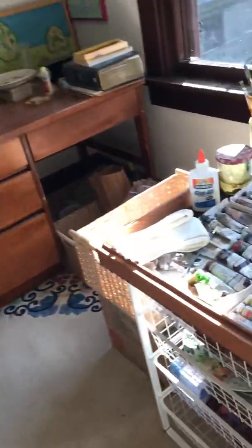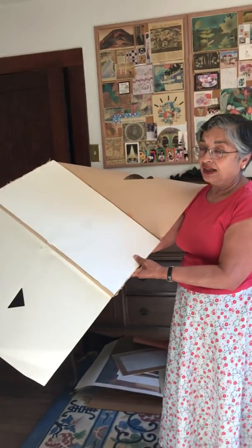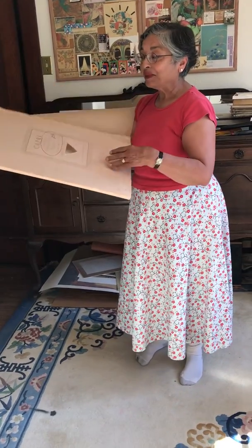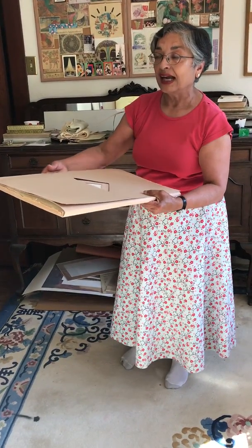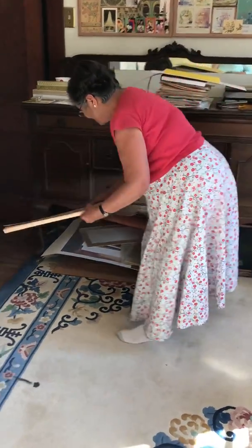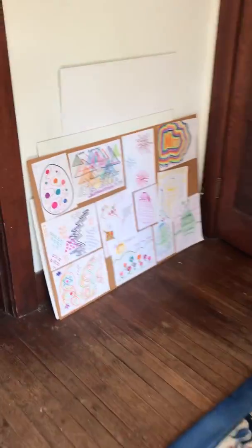I mostly paint in oil, but now I even paint oil on paper. And I will show you the paper I work on. It is a very heavy Italian paper, and painting on this is kind of achieving a watercolor look with oil paints. So, experiments which I would have been a little hesitant to do earlier in my career, but as I mature as an artist and as a human being, I feel I can do many more things with many different materials and styles than I did before. So I don't know how this has come out, but we can always work on it if it isn't too good.